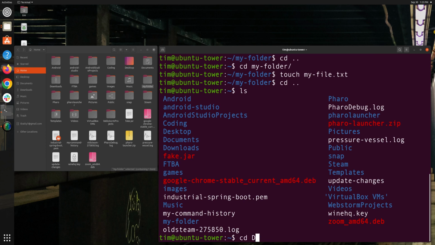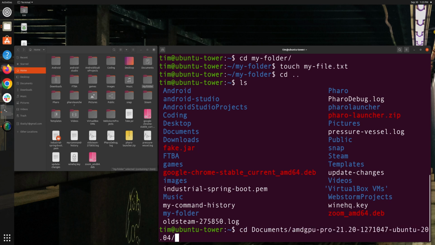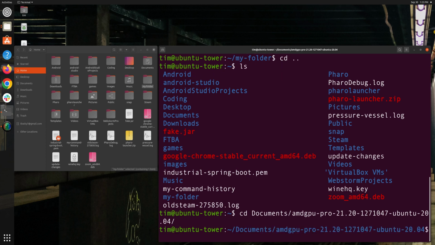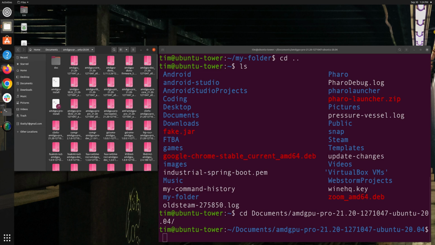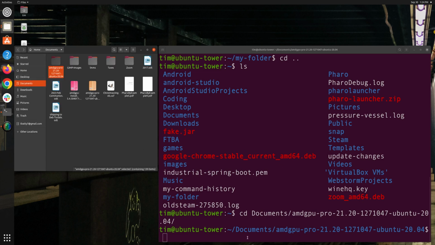So if I go cd documents, and then I hit a key, nope, nothing starts with D. There it is, something starts with A. So basically I can do this. Now I just went two layers. I didn't just go into one folder. I went into my documents, and there's an AMD right here, and I'm in here now. So this is a way to kind of navigate.